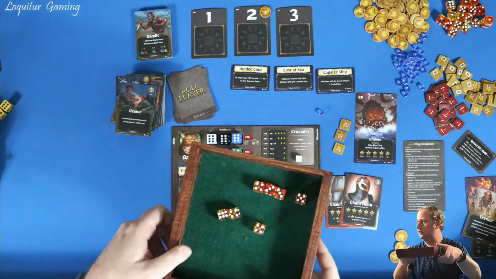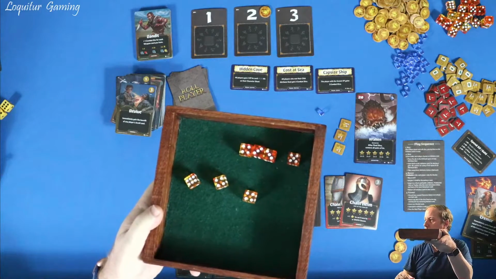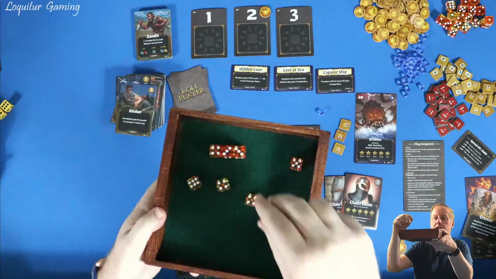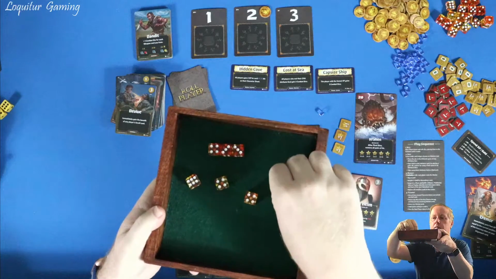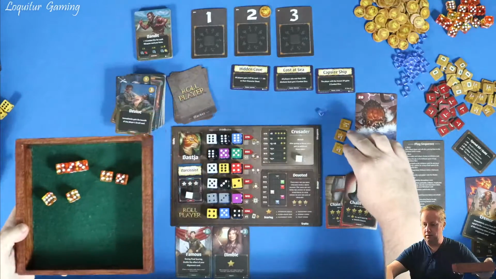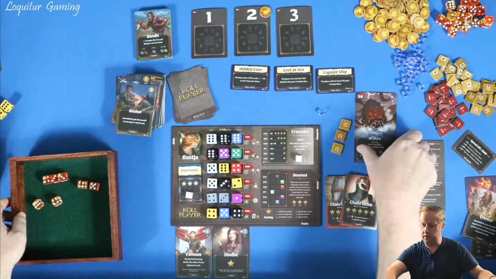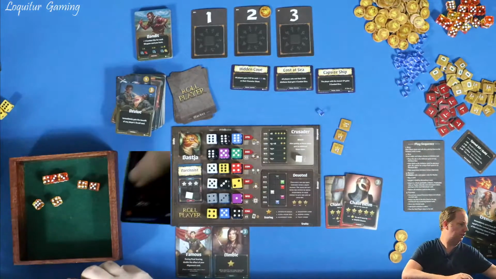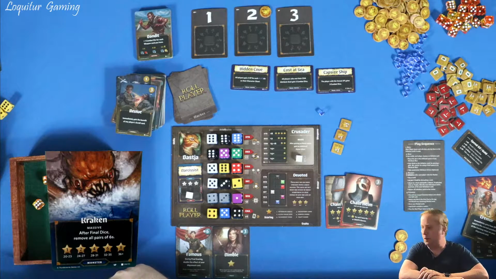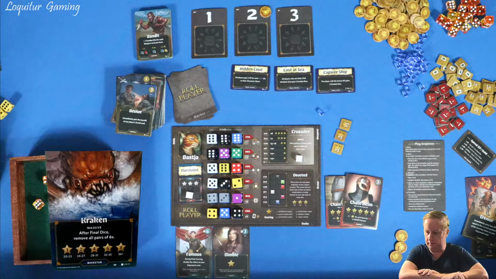These dice are a little hard to see because they're translucent. If I separate them out, it might be better. 6 and a 4 is 10. That 4 and that 6 is 20. And this 5 and this 4 is 29. Plus these 3 honor tokens is 32. Which, if you look at the bottom of the Kraken there, 32 to 35 is 6 points.